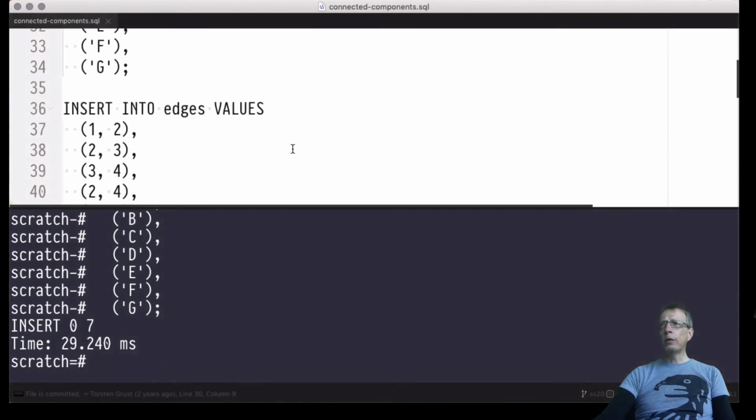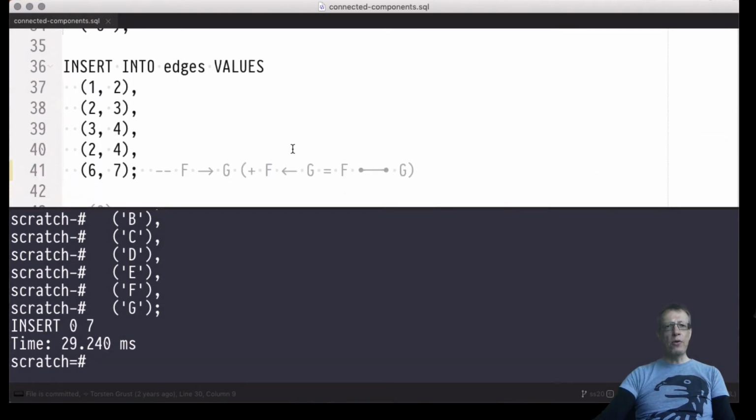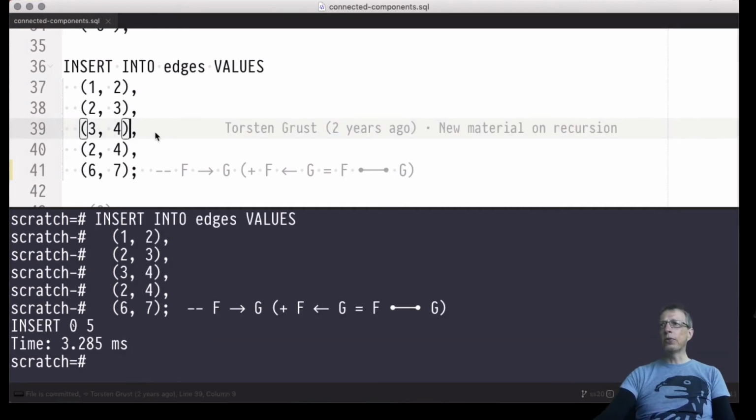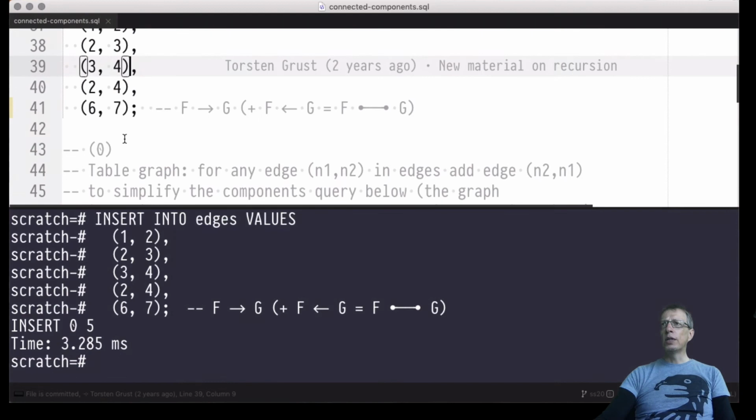And we were talking about the directed edges. For example, the edge leading from F to G here is being included in the edges table, but in a second we will add the reversal of the edge, and together they will represent the undirected edge between the 2 nodes. Insert these.